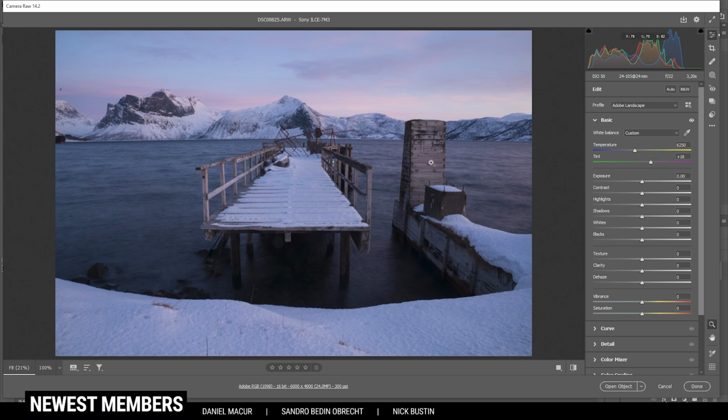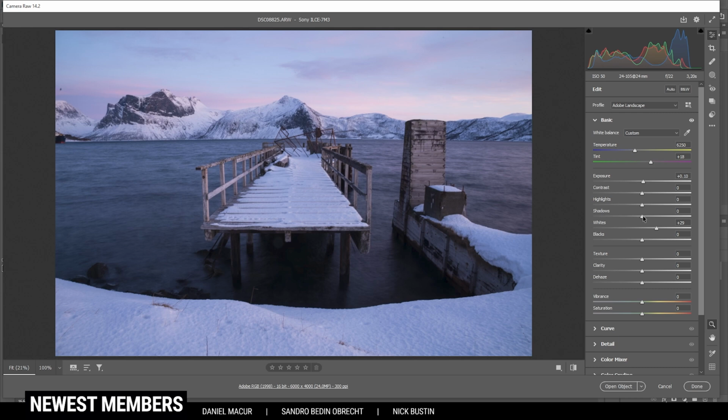For the next step, let's improve the brightness. You can see the histogram does look pretty good, but on the left side there is a rather large gap, which I want to fix. So first off, let me just try and bring up the exposure very, very slightly. I don't want to raise the highlights because then I would end up with less detail in the sky, which is not what I want. So let's reset that. Instead, I do want to bring up the whites. Let's bring it up like that.